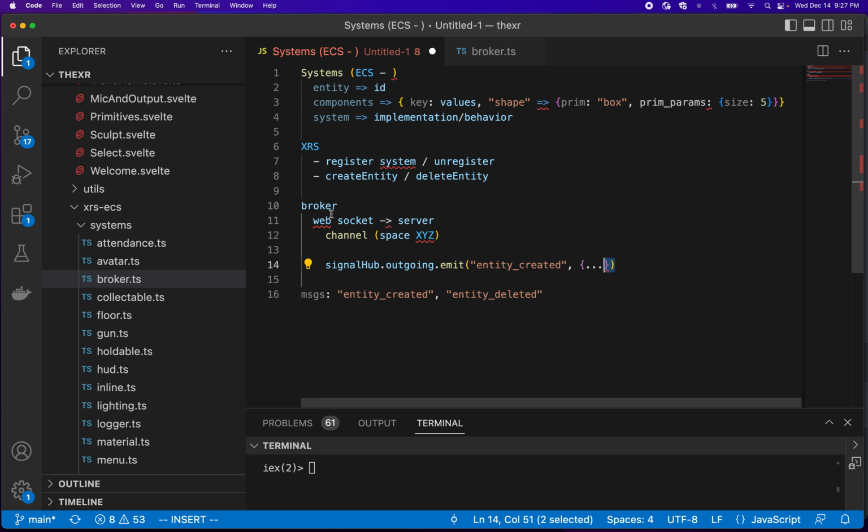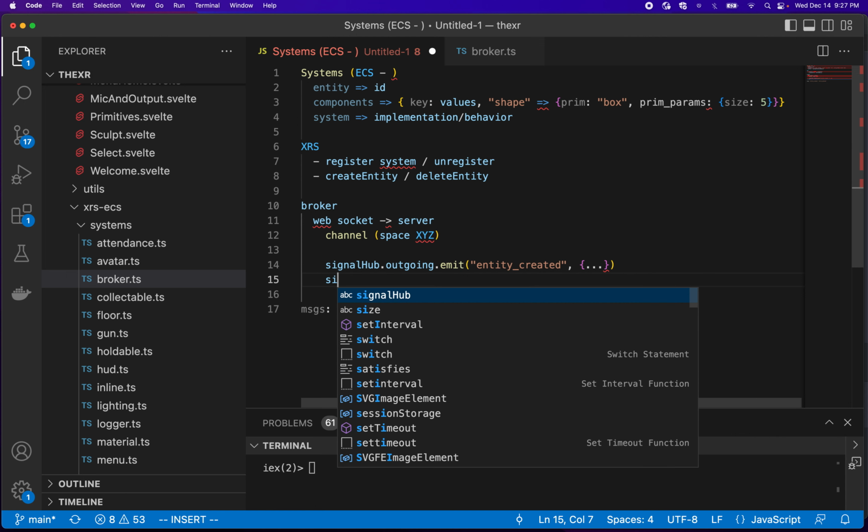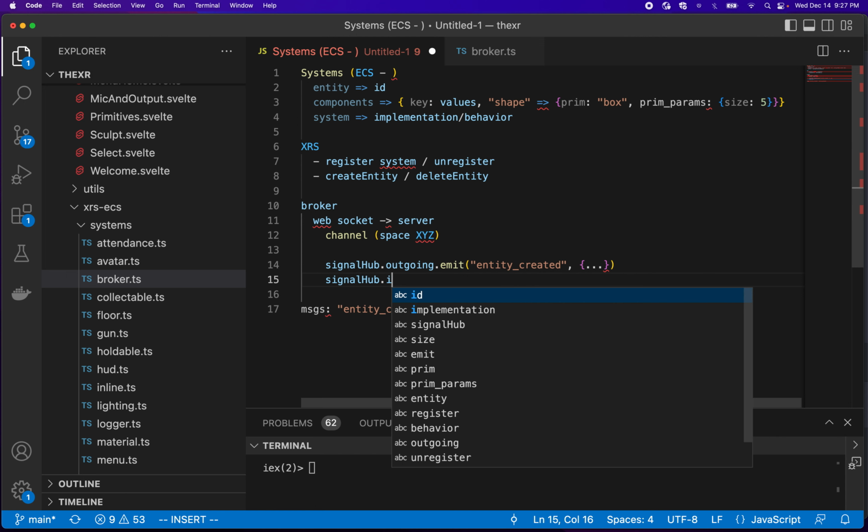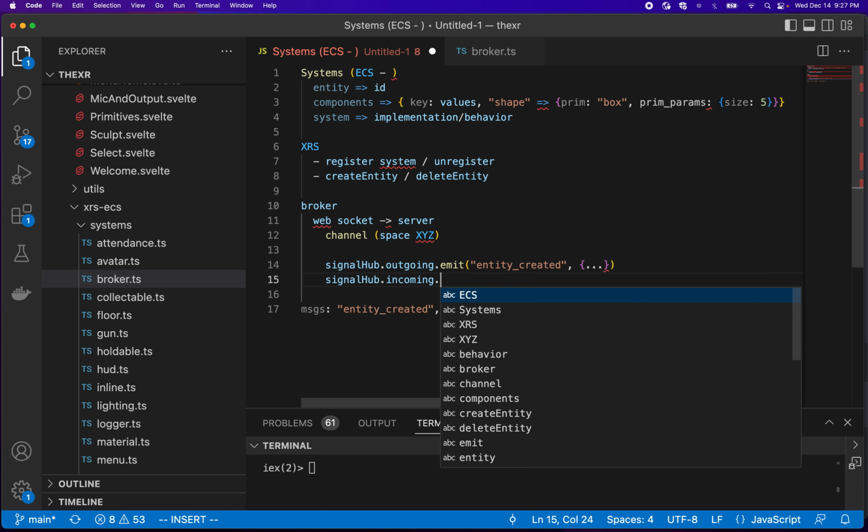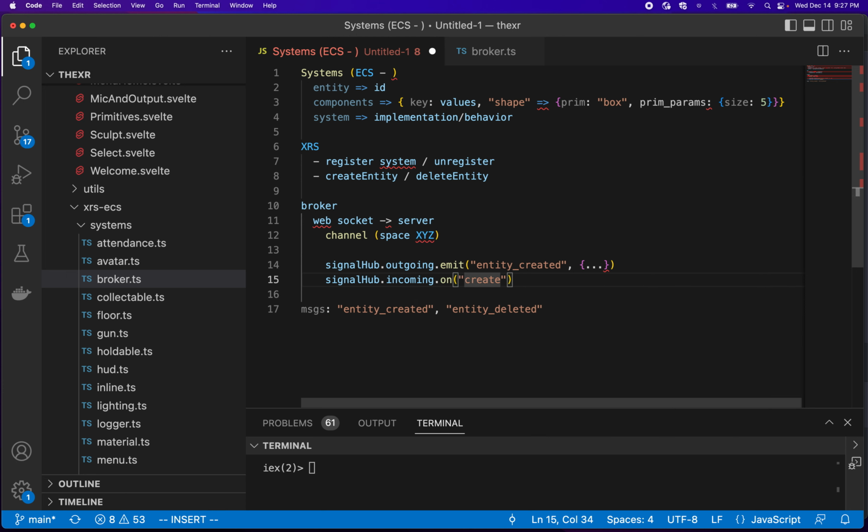And what do they do with the message? Well, because they also have that foundational system called the broker running in their respective browsers, and they're connected to that same channel, they will receive something on the channel. And so there's another local pub sub thing that is receiving and then posting it on incoming. And so you can react to that. So you could say when entity is created. So this is the flip side of this. You can send messages out for entity created on the outgoing channel, and then you can receive messages incoming on the incoming channel for the same messages.